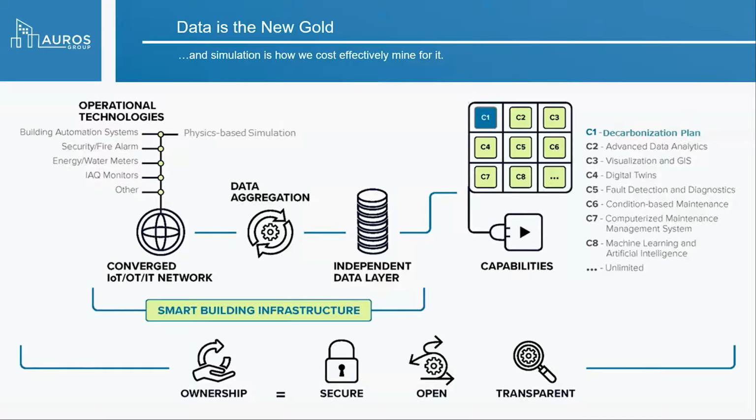What would be an example of an independent data layer? You mean a BMS system that would reference... Nope. A BMS system is an operational technology, and that's the box on the wall inside your building. And they do have clouds and they have their own data layer, but we cannot go to them, right? We cannot be in this space. They are going to share data out to this space.